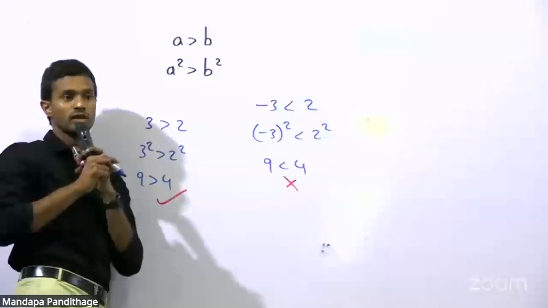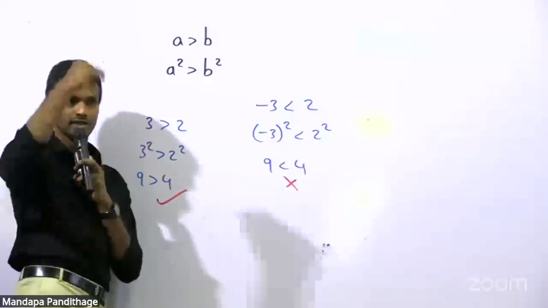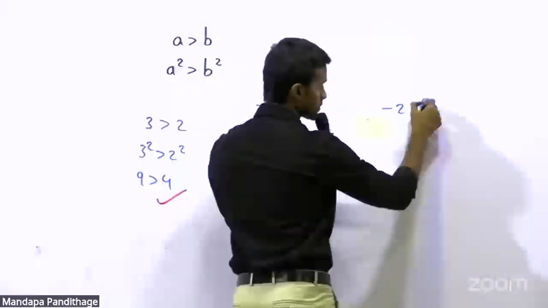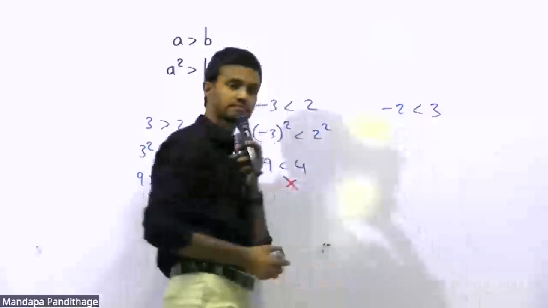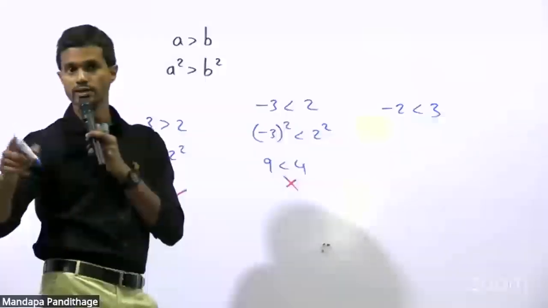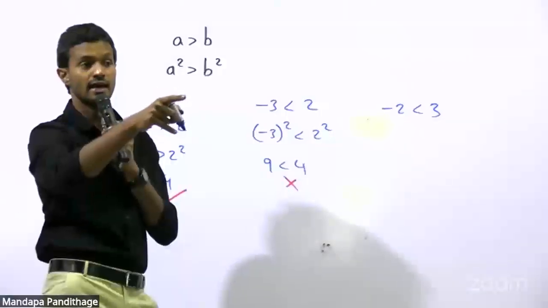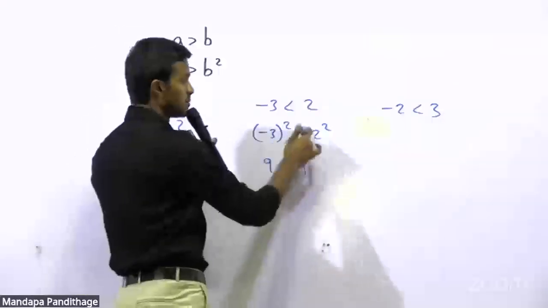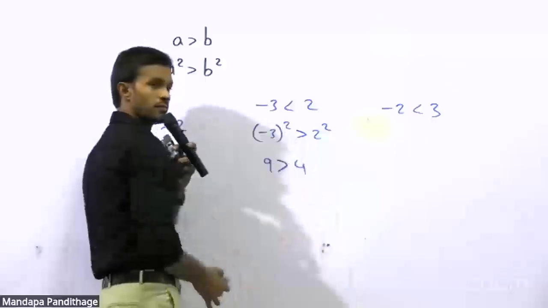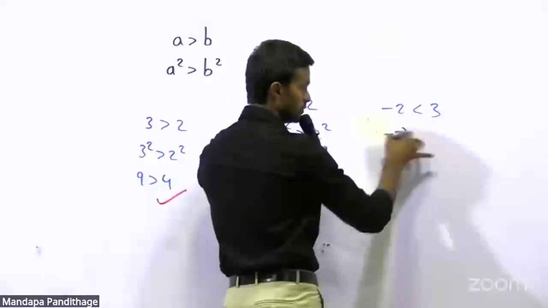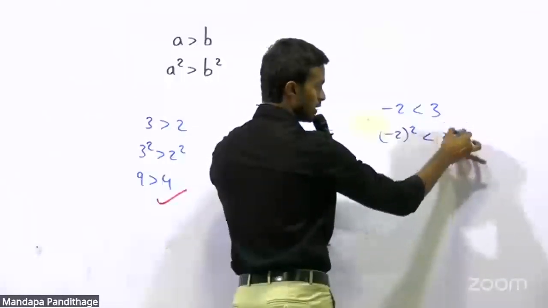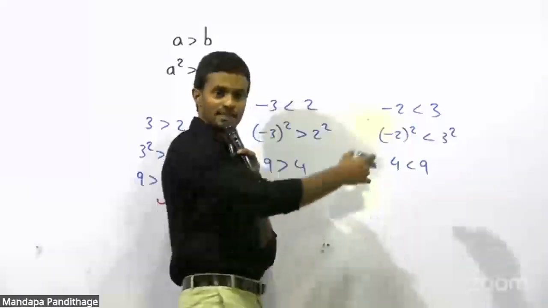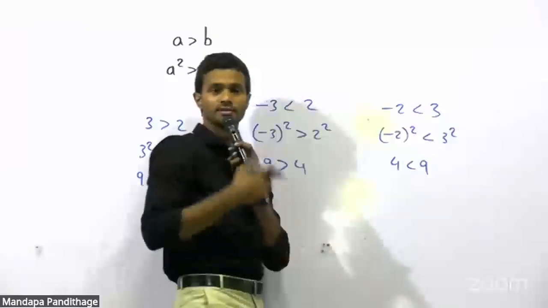So soon after you came up with this eureka, assuming that you got it, I'm writing that minus 2 is less than 3. And according to your assumption, if there is a minus, the inequality changes. Now what happens when you square both? 4 is less than 9. It's correct, no? When you get that feeling of whether you know maths.